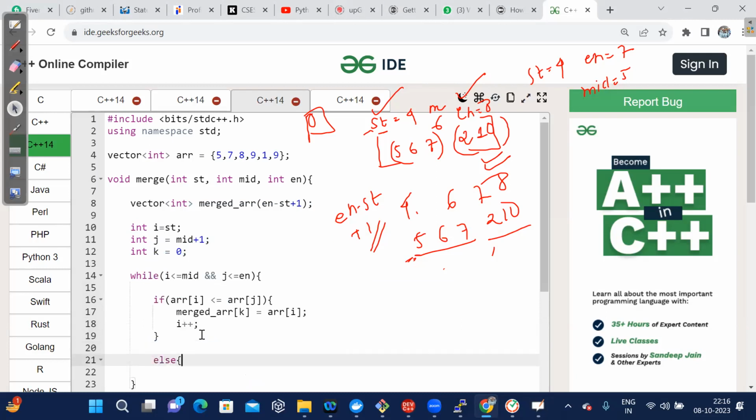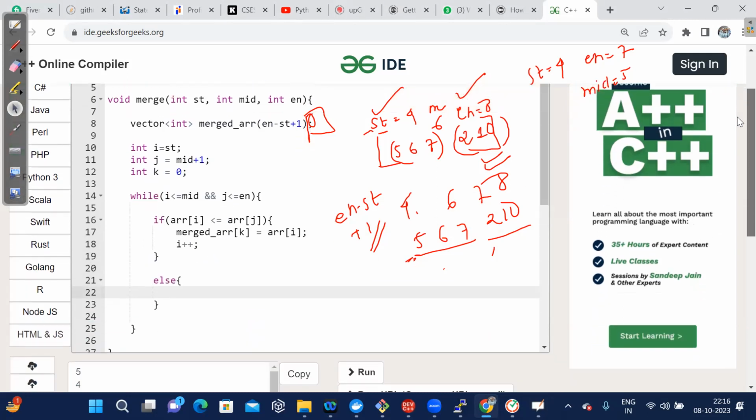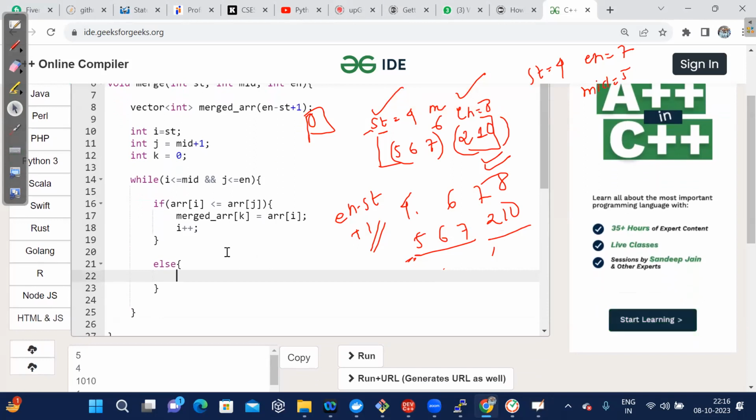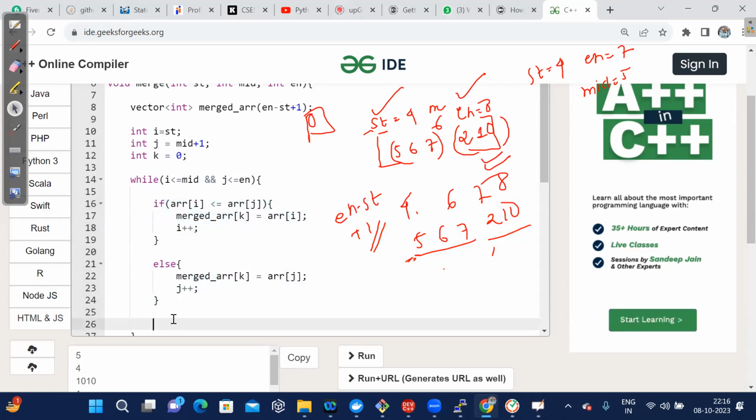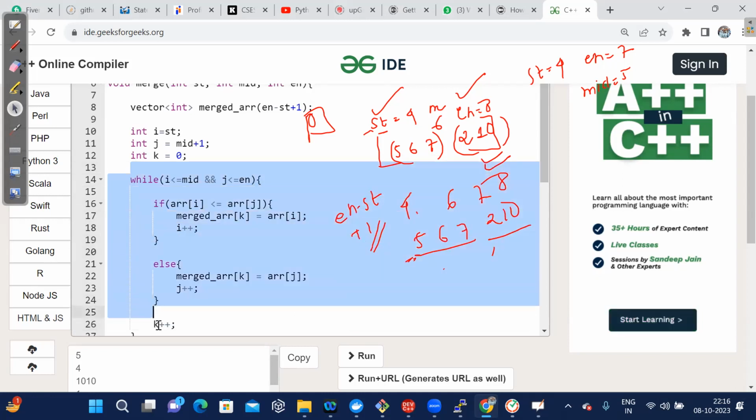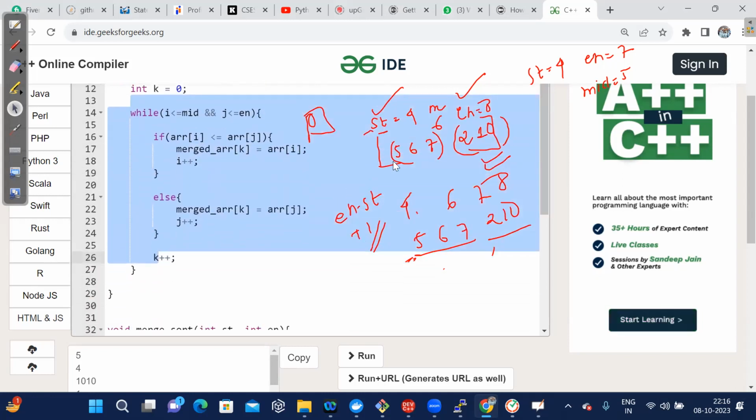Then else, there is only one case possible, that your array of J is smaller than array of I. In that case, whatever is at your kth place will hold the array of jth value, and in that case J will increase by 1, right? And once either case has executed, the kth value has been filled, so I say K plus plus. Run the loop till the time both halves have at least a single element.